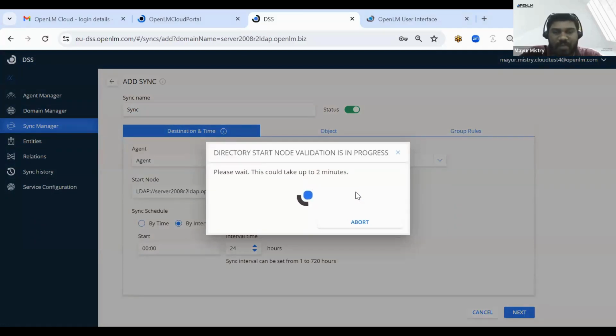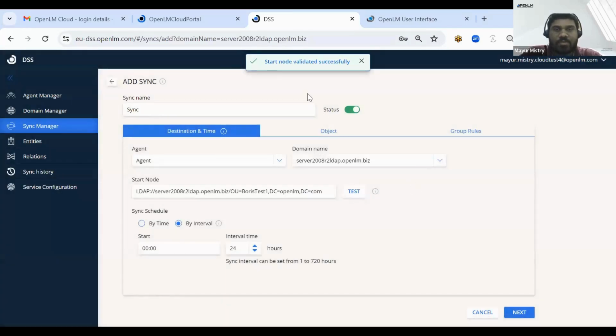You can also validate this start node, and if it is valid, you can proceed ahead with the further setup. This could also take a bit longer than expected. Okay, now the start node is tested successfully.